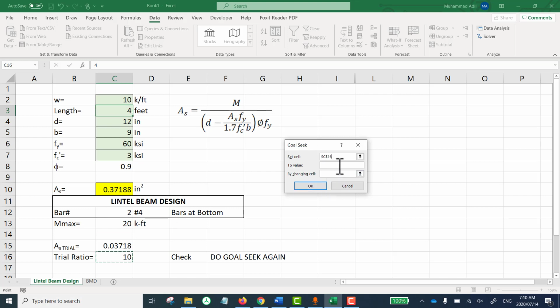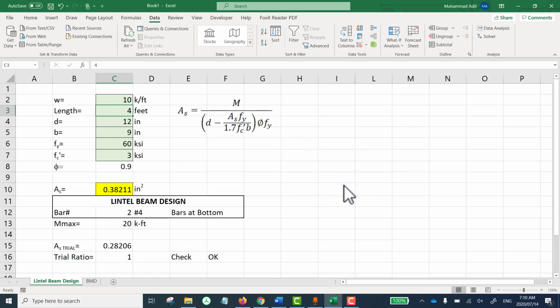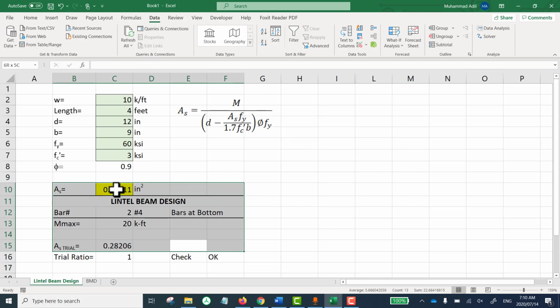We want to set it to 1, by changing the trial cell here, and we say okay to this. So yes, now the ratio is 1. We have almost similar trials. Let me say okay.